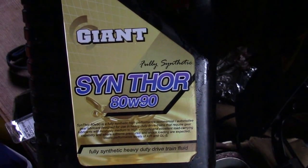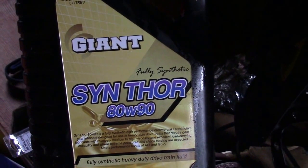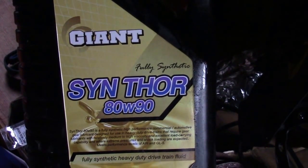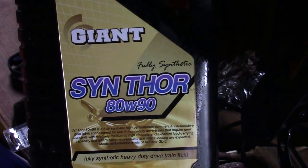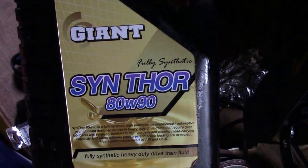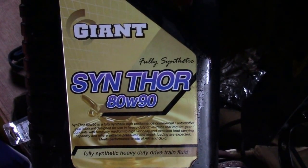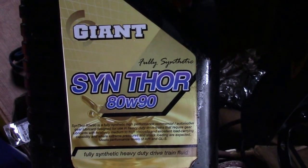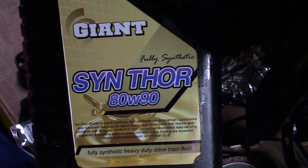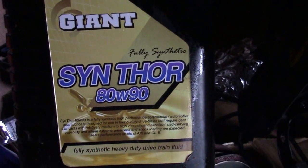After doing a bit of research online, I found a guy had some really good success with Royal Purple synthetic. So looking around New Zealand here, I found this Giant Synthor 80W90, which is fully synthetic, and it seems to have done the trick for me. The lockers are very, very quiet, whether it's my setup or the oil, but I think the oil has a lot to do with it.